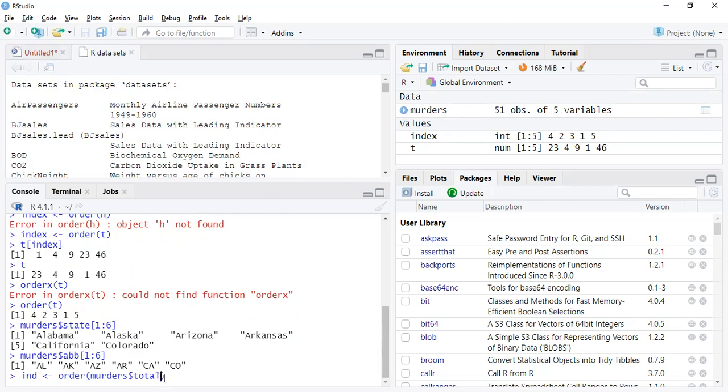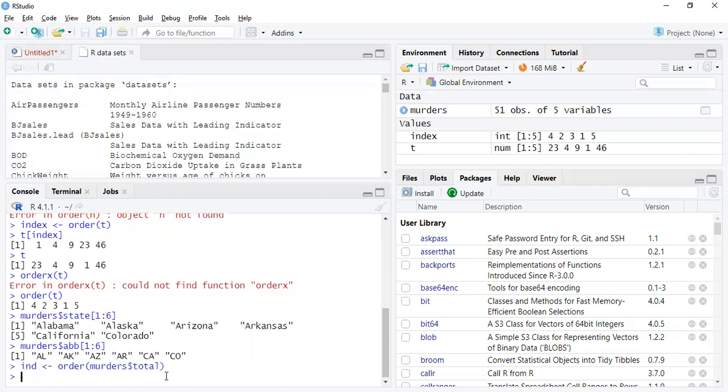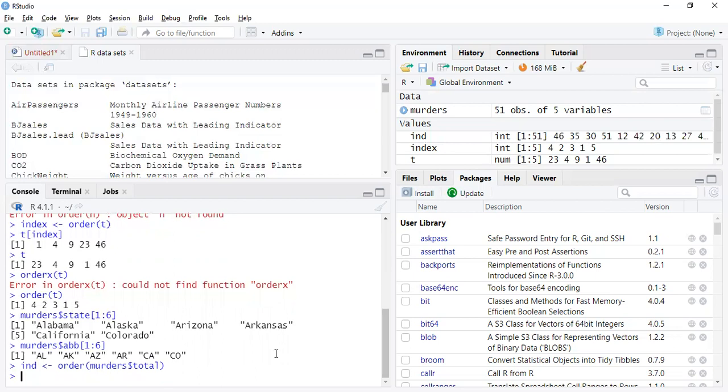So maybe you can be able to know the output of this. All right. So after that, it will assign values to the ind variable.